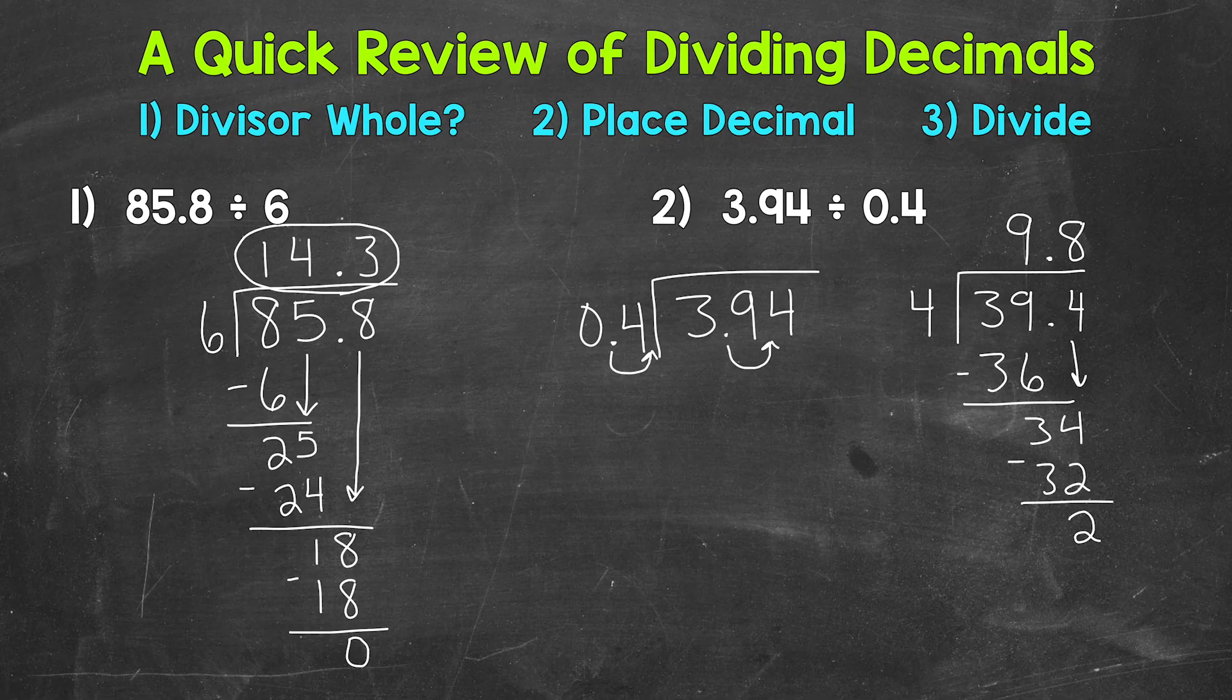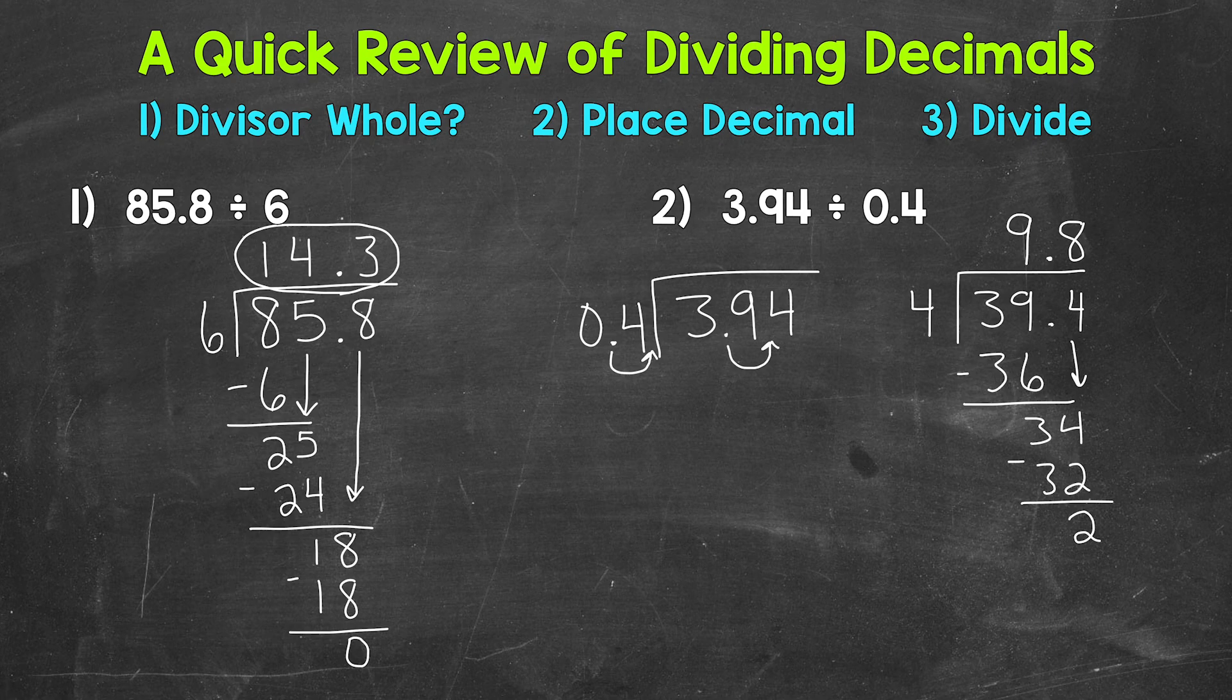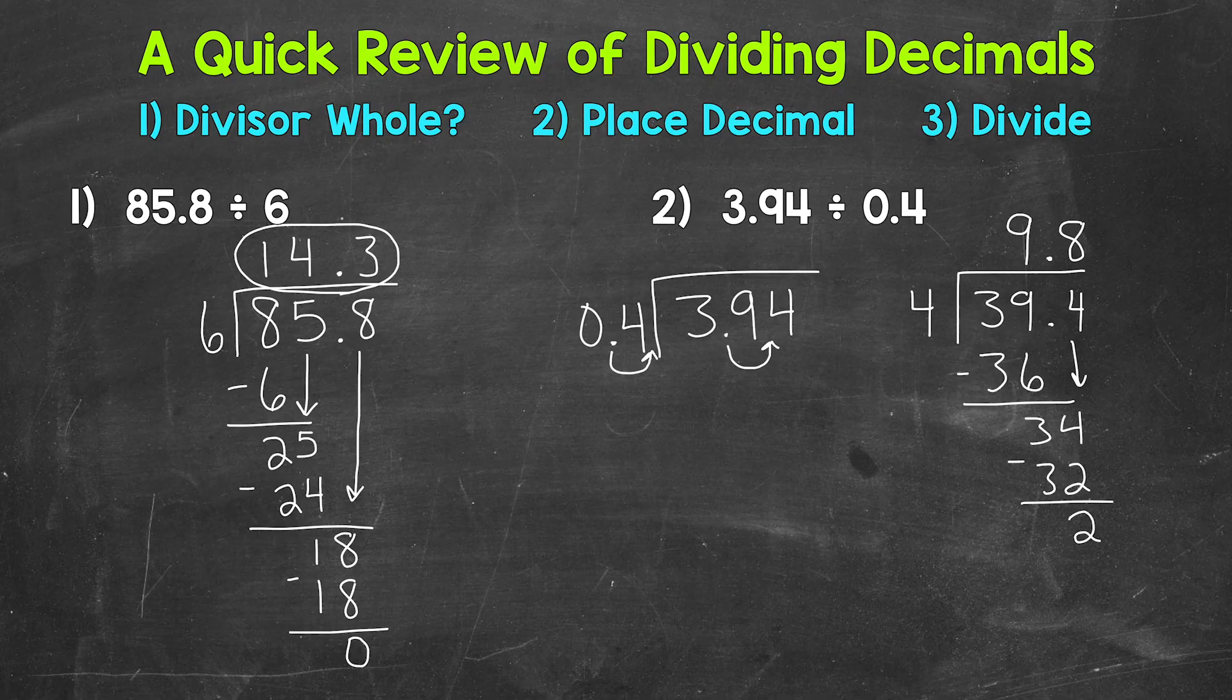Now we went all the way over to the furthest place to the right. But we do not have a 0 at the end there once we subtract it. We do not want to put 9.8 remainder 2. We want to keep this in decimal form for the whole problem. So what we need to do, we need to work until we get a clean cut 0 there at the end. And that's going to be our completed problem. So we need to put something on the end of this decimal to bring down and continue our process.